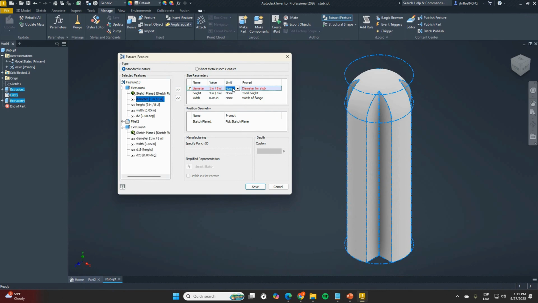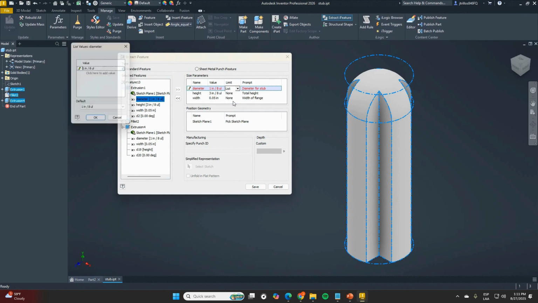All you have to do is hit Limit and specify, for example, a list for the diameters. Say I can create one with 1/4 of an inch, another one with 3/16 of an inch, and another one with half an inch.